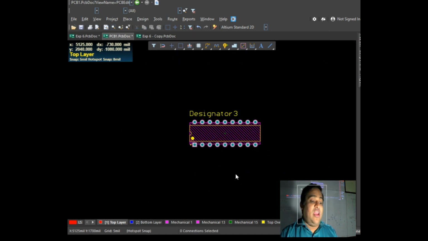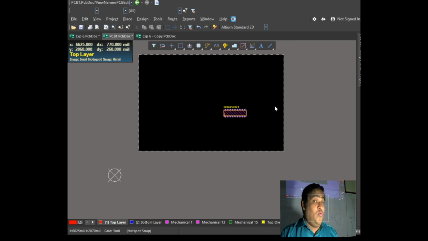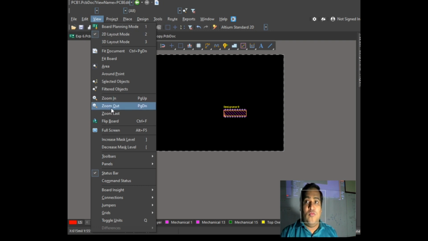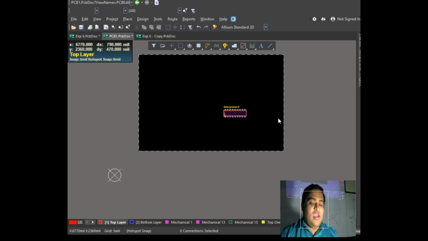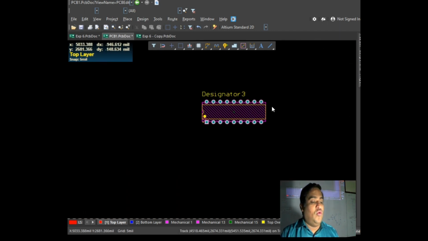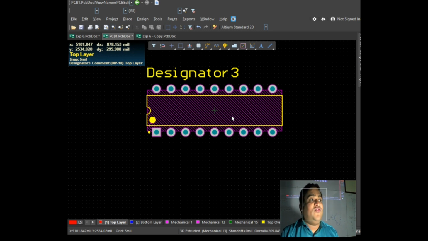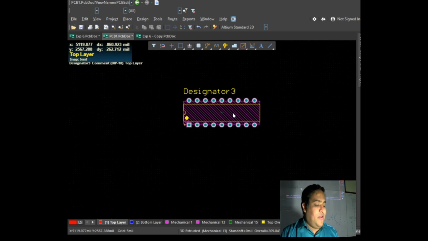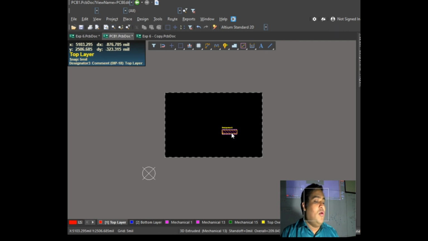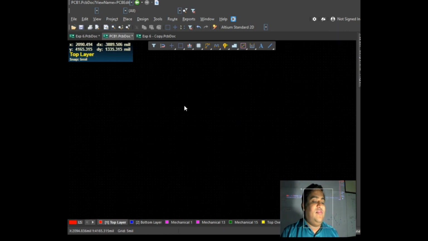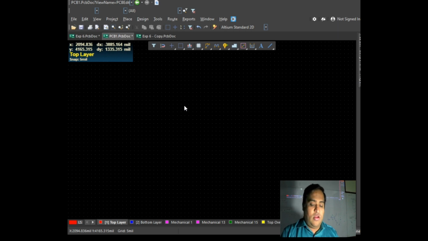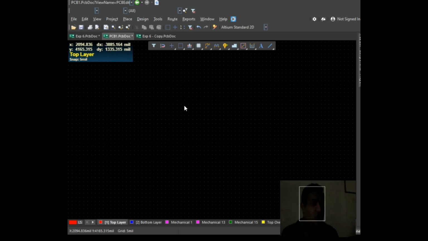So this is that DIP, and how you can actually zoom in this area, I guess you will have to understand the shortcuts. No need to actually go on the View menu and then zoom in, zoom out and all that. I guess you can see the shortcuts over there. The shortcut which I use mostly, because I have a mouse, and you need a very sensitive mouse for PCB design in this software, is to press Control and use your mouse scroll wherever you are pointing. It's actually going to zoom in. If I want to zoom out, press Control and scroll out. This will actually zoom out, and this is easy. If I want to zoom in on this area, take the mouse in that area, press Control and scroll in. That will actually give you the output over here.